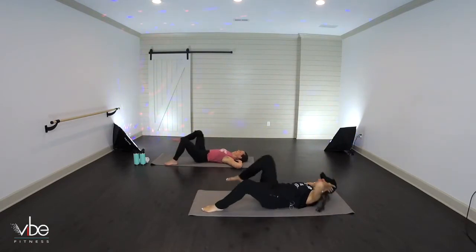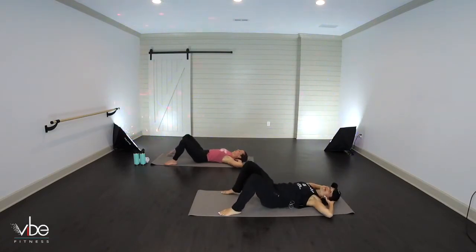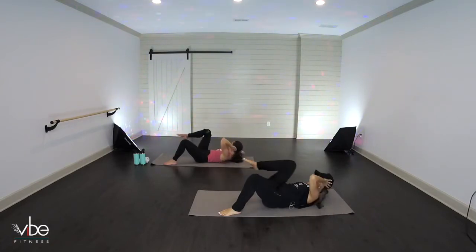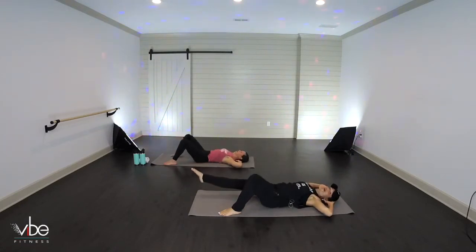All right, so the knee comes up and down. Remember, your legs are wide. Lift and lower. Good job. So we're starting with just that bent knee. And remember, you can stay here, and you can always come back to this. If you want, you have the option to extend your leg out.